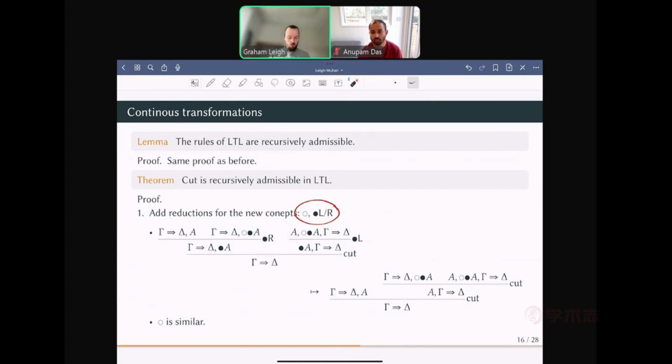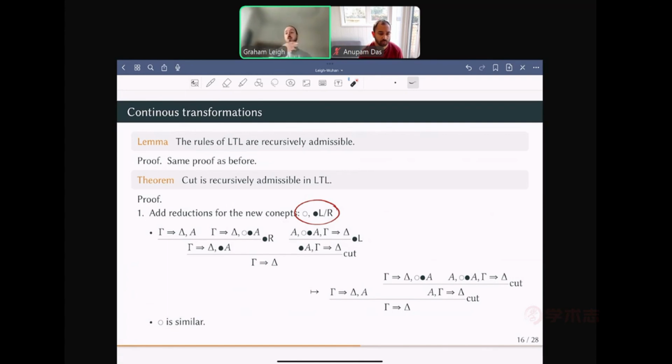The reduction rule for the next operator is actually very similar. There's a difference here, though. In the case of our conjunction reduction, we turned a cut on a conjunction into a cut on conjuncts.